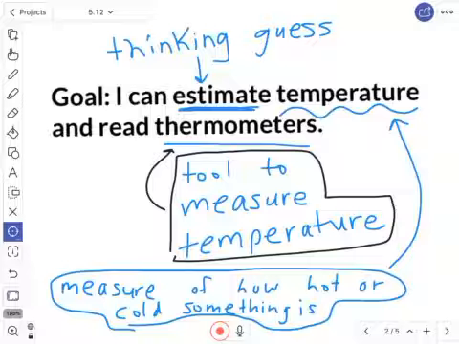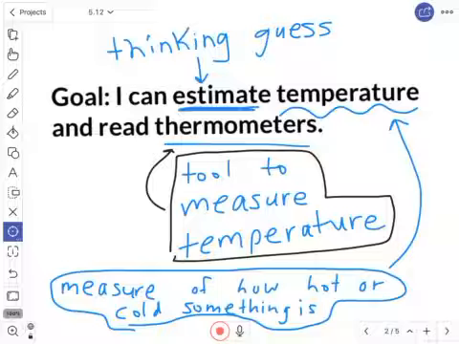We sometimes have a thermometer in our oven just to see what the temperature is. So you can take temperature lots of times, for lots of different reasons. Sometimes you have to take a temperature of food to make sure food is cooked all the way. And to take all those temperatures, you're going to be using a thermometer. A thermometer is a tool to measure temperature.